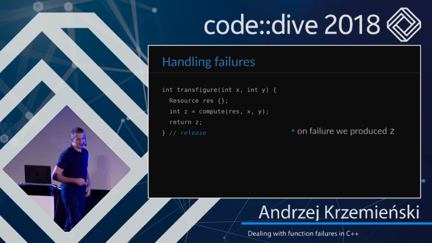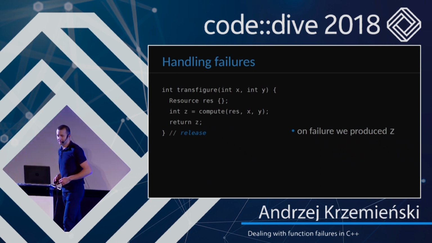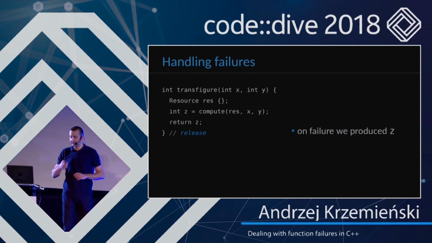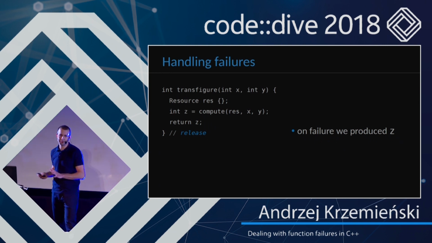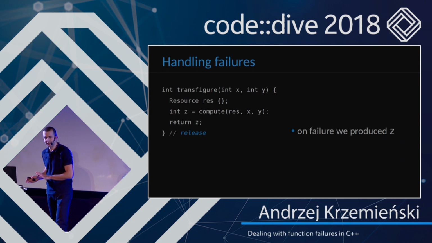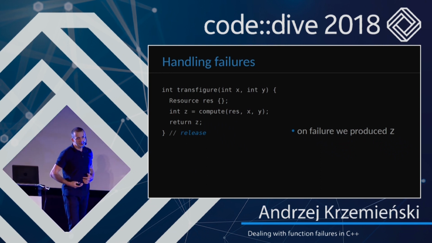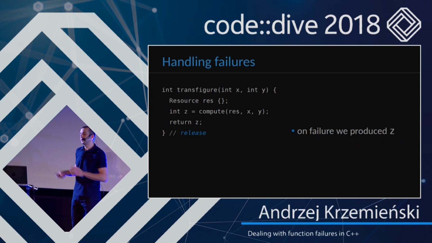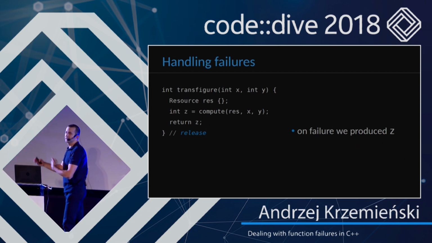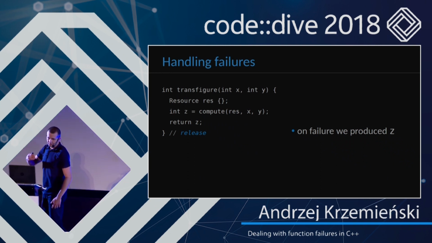But now, suppose I've computed the z. I'm releasing the resource to the system. And this can also fail for a number of reasons. Communicating with the system is likely to fail. But even if it fails, I have my z to return. I have done my job. My callers can continue. They can do their job. I have left some mess behind, but there is no reason to start the cancellation cascade. Sooner or later, this will spoil somebody else's job, but it is their problem. They will report failure to do their task, not us. It is nice to detect every strange situation in the system as soon as possible, and if you need it, you can use other means, like some global stuff for informing of these things, or using logging or whatever else. But do not start the cancellation cascade. You have delivered what you promised.